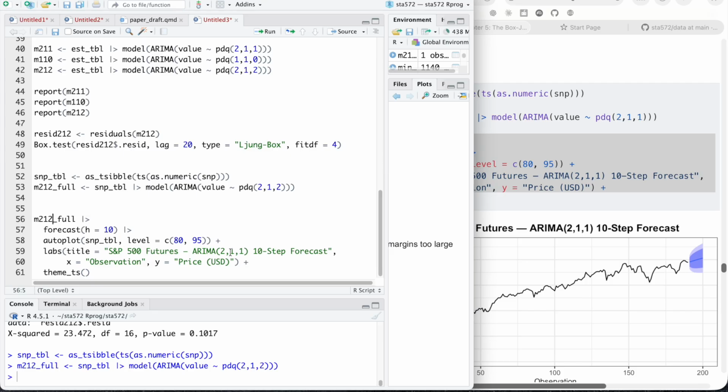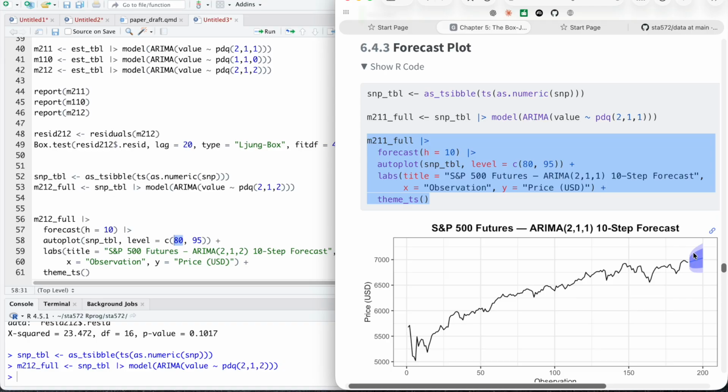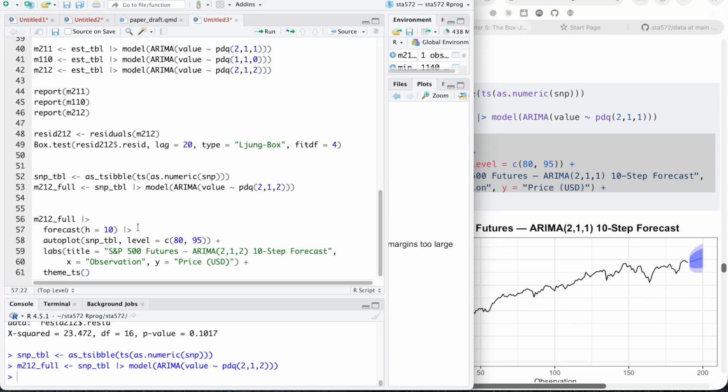Full forecast 212 times step forecast. When you specify the horizon h equals 10, this is the 10-step forecast. And this is the confidence band, the colored one here, 80%, 95%. You can put it as 90, 95, or any suitable confidence band value.